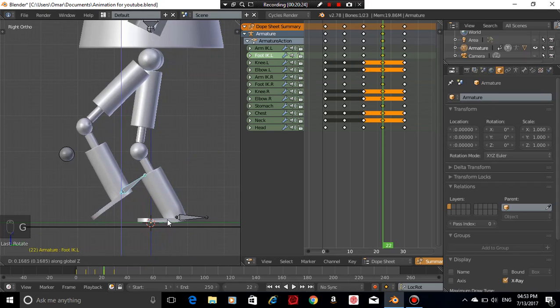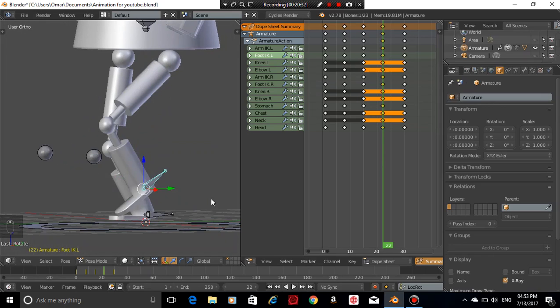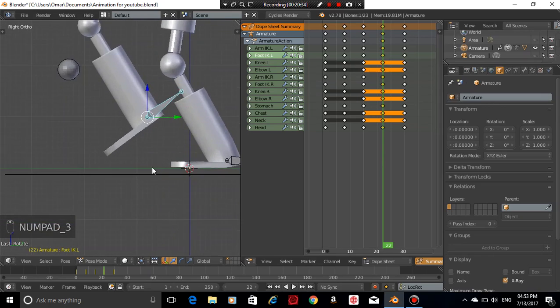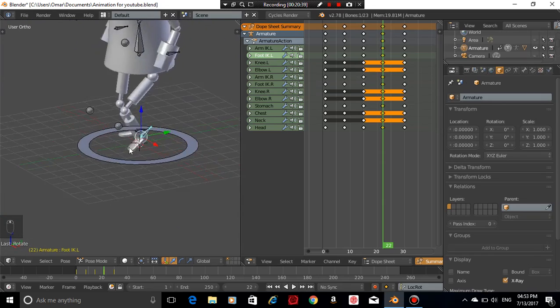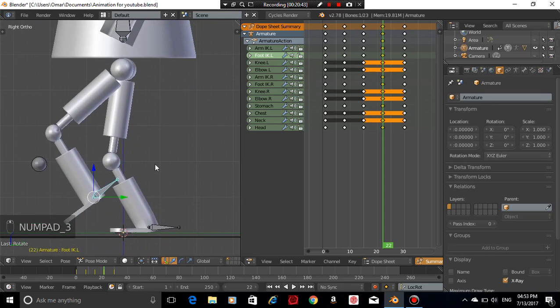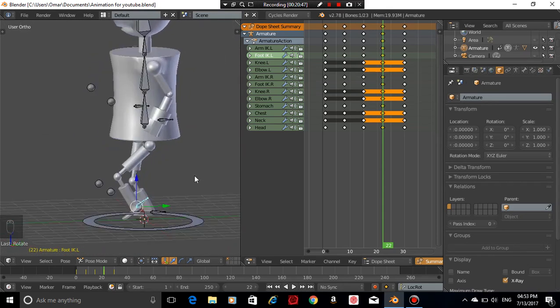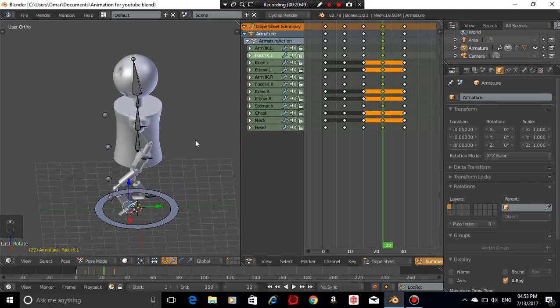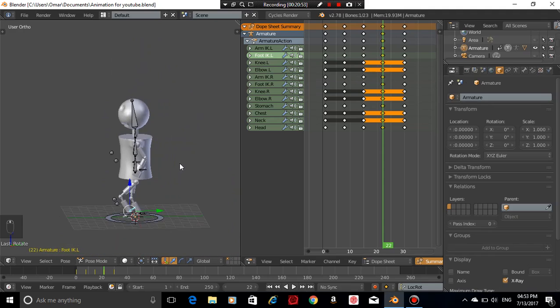That's too much, something like that. And to know where the ground is, use the green line, because we're setting the robot to be exactly walking on the grid, and that will help us to animate him more easily. Control S to save, and yeah, something like that. And his head is already good, we don't need to adjust it.